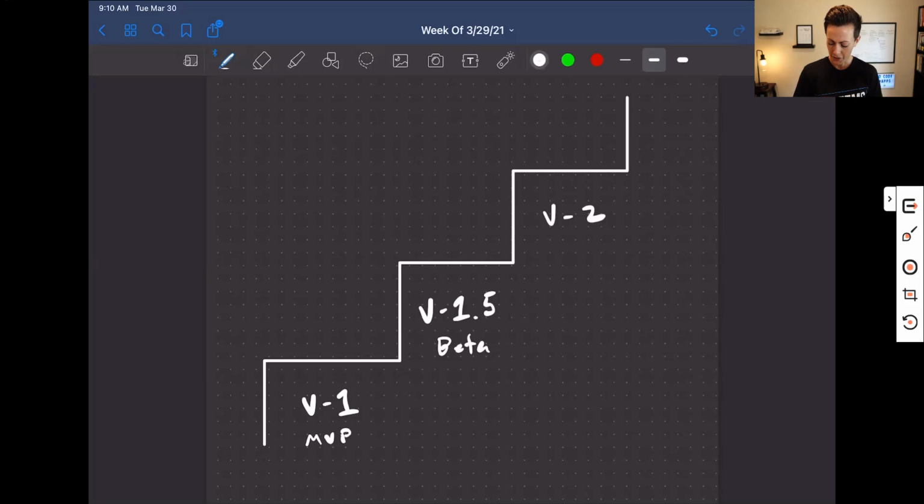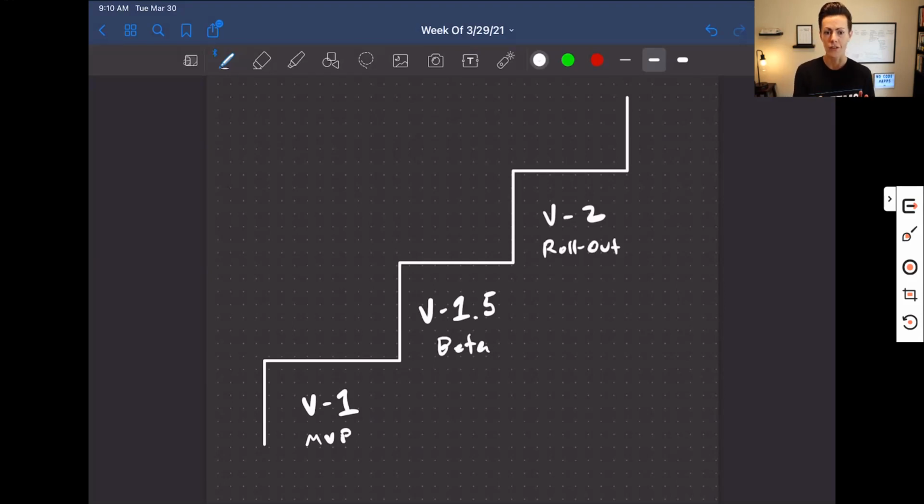And then when we come up to the version 2, this is kind of what most people think of as a bigger, more wide-scale launch. And we're going to call it your rollout, because this is when you start to move beyond the beta testing and you really start just rolling out your app, as I have here.